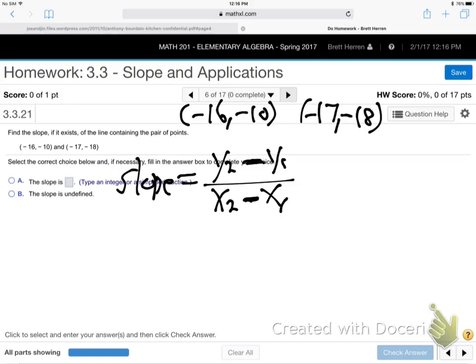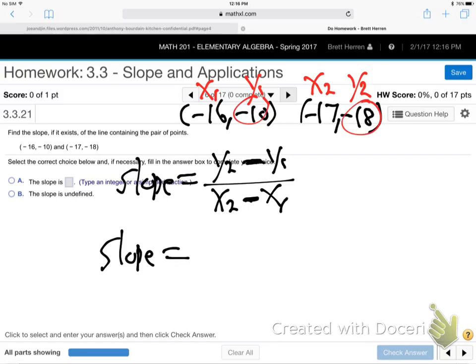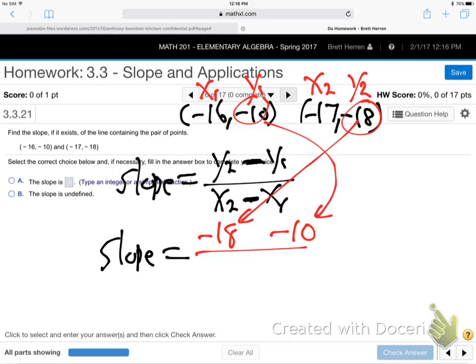All right, so here we go. So we have x1, y1, x2, y2. Make sure you do the y values on the top. It's natural to grab the x's because they're coming in the front, but the formula says the y's must be on the top. So grab the two second values, right? The y's go on the top. It's rise over run. y's are rise. y's are up, down, huh? So grab the two y values. So negative 18 and negative 10, right? Negative 18, negative 10. And on the bottom, negative 17 and negative 16.